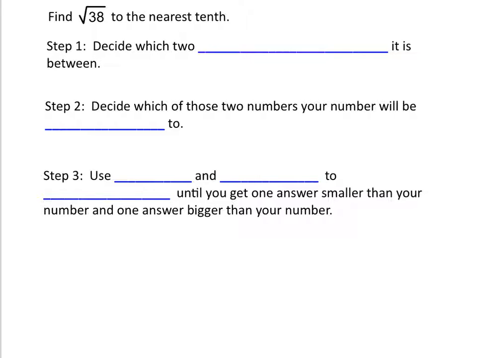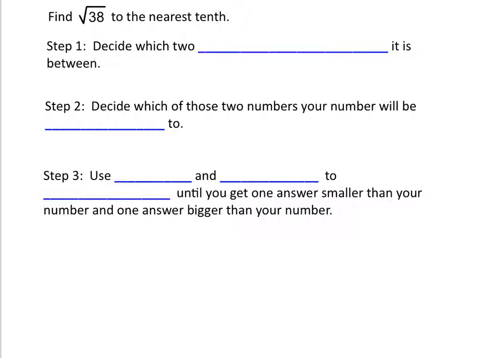So we're going to use the square root of 38 as our first example. We're going to talk through the steps, and I'm going to show you how you're going to be required to show the work. You know that you're not going to be allowed to use calculators on this, so showing your work is obviously going to be necessary, and you want to make sure that you're thinking through these in the correct way.